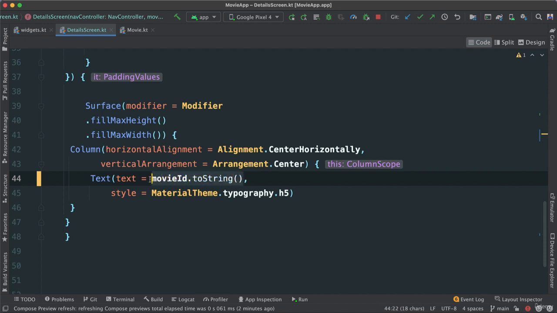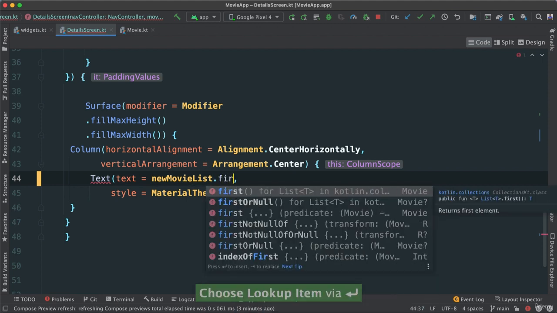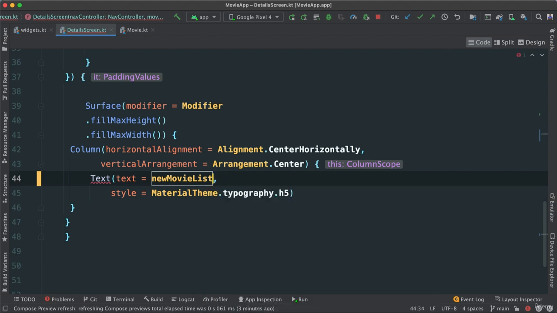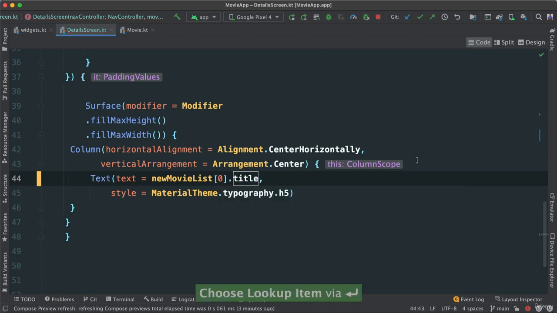All I need now is to say movie list like that, and I'm just going to get the first that's found, or I can just say square brackets 0 to get the first index of our list. And it makes sense to get the first because we should get at least one item that is matched. So it's going to be a list of just one item, so that works. And then of course once I have that object, let's go ahead and pass the title. So let's see if this works.